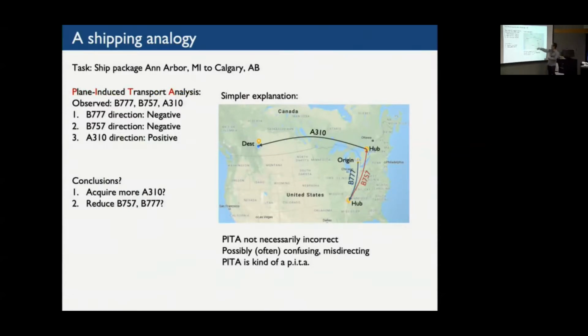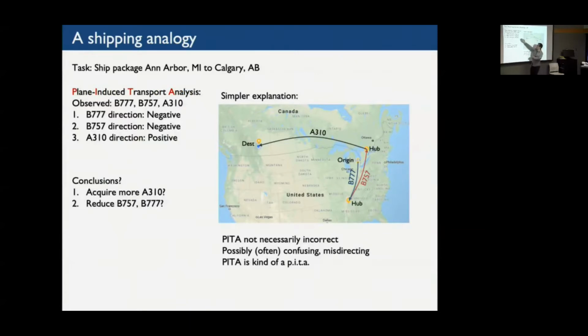Here's just a map. Here's Ann Arbor. Here's Memphis, which is a FedEx hub. And here's Toronto, which is another FedEx hub. And then what's happening is everything in the US gets shipped to one of the major hubs, usually Memphis, even if it goes in the wrong direction. And then if you want to get to Canada, many, many things go between the two hubs, Memphis to Toronto. And then finally, you get your flight from Toronto to Calgary.